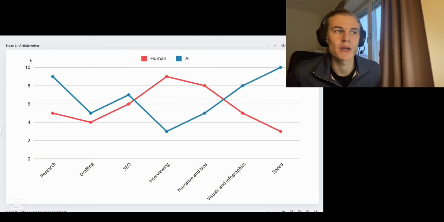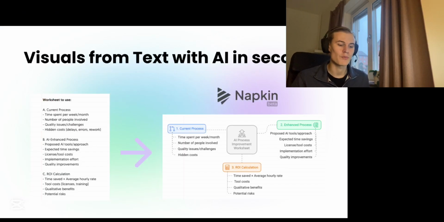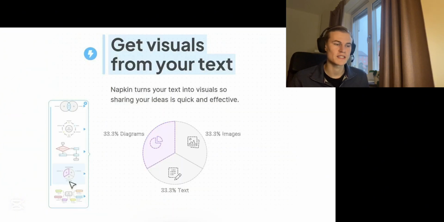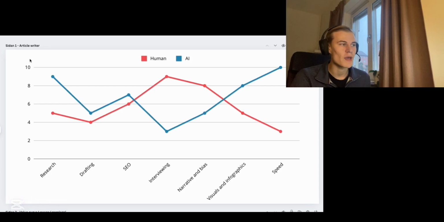Visual infographics is super cool because recently there's been a lot of development here, especially with programs such as napkin.ai, which has really taken things to the next step when it comes to creating visuals and infographics based on text. That's why I'm putting the AI at a higher level than the human. Maybe an AI that's really good at creating infographics and visuals is better than a human. I would admit that, but I think for the average human, there are AI programs that can do a lot better job right now at creating visuals and infographics, but also at a speed that's a lot higher.